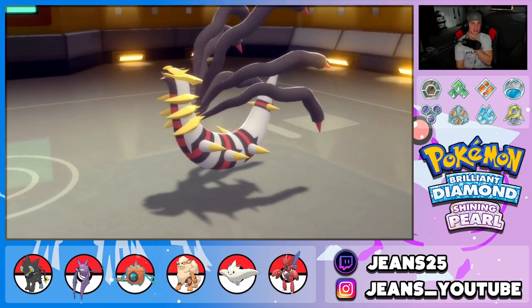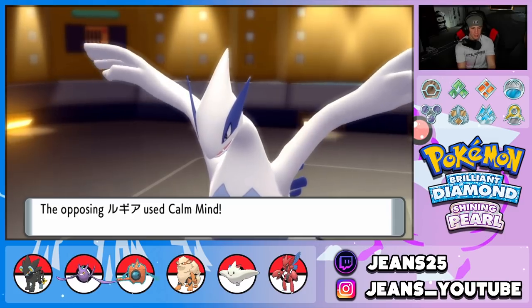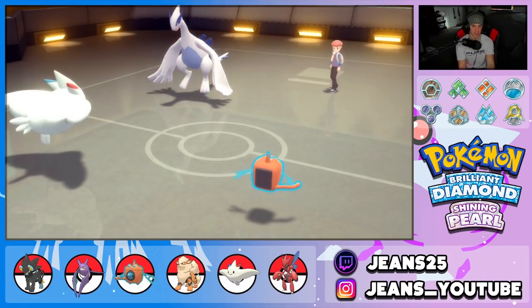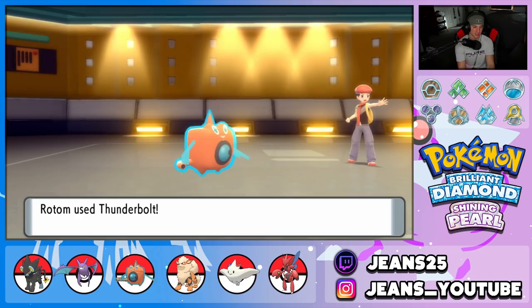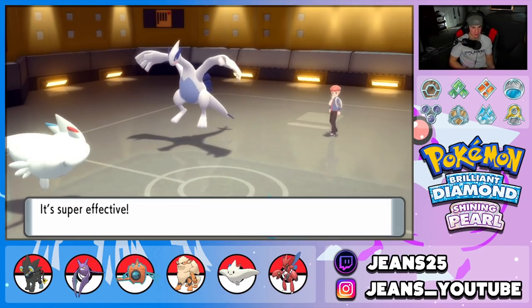I'm hoping he just takes out Togekiss here. I'm going to get in a little bit of Luxray action. Luxray's cool. Calm Mind. Ooh, a little Calm Mind setup. So he's going to be able to just absolutely soak this one up, A, because he's bulky, and B, because my Rotom's only level 58. Let's see how this one plays out. And he doesn't. I could hard swap the ability on my Luxray.